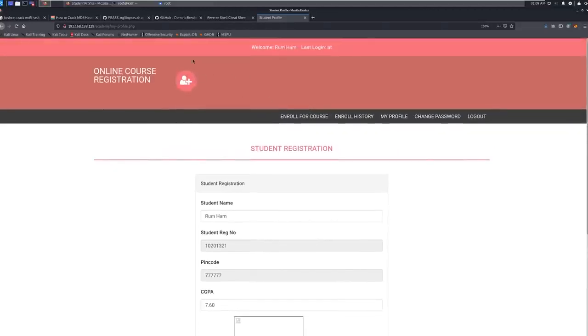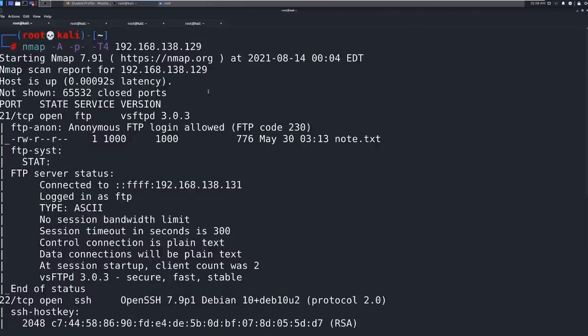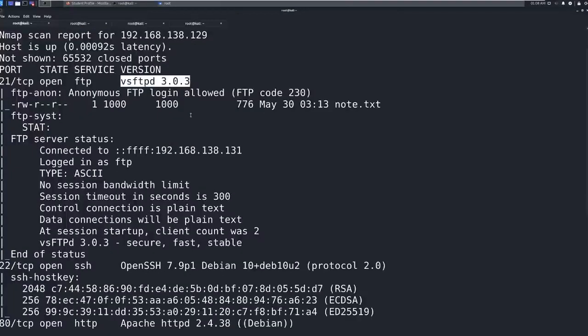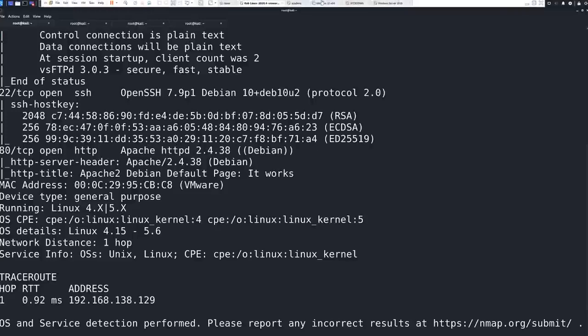We can also, and something that we didn't really look at on the first scan, do a version check. We didn't check on this version to see if there's a vulnerability there. That would be something you can do. Same with the OpenSSH, same with the Apache. You can go and do those. I'm only not showing you that because I'm saving time here, but the correct methodology would definitely be to go check these as well to see if there are any vulnerabilities.